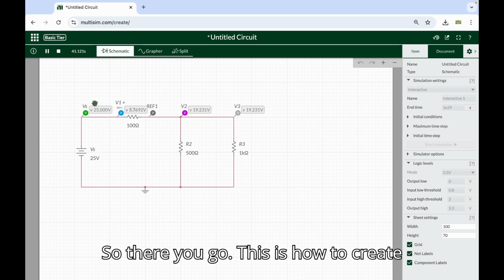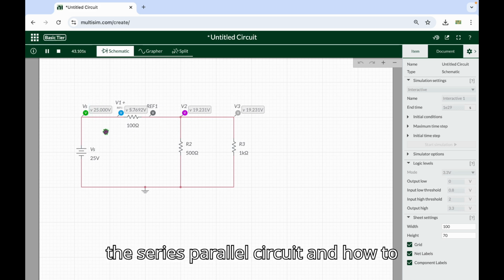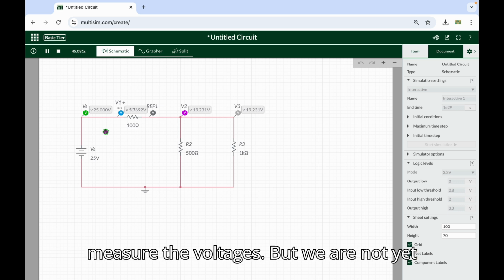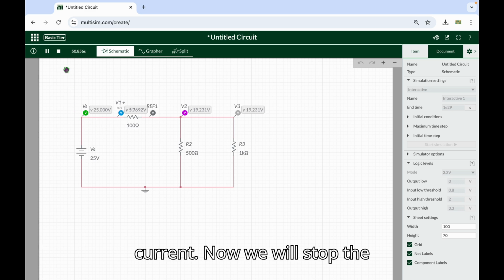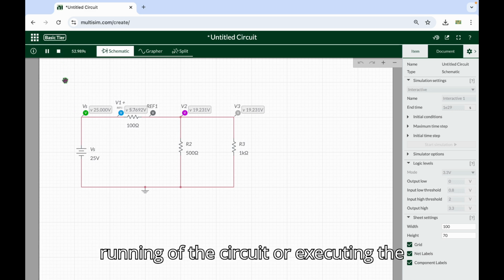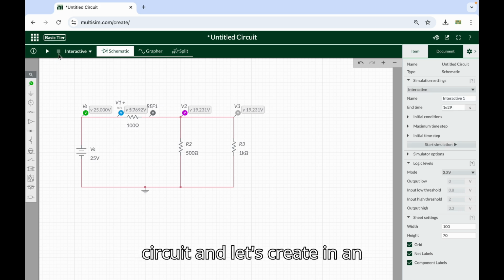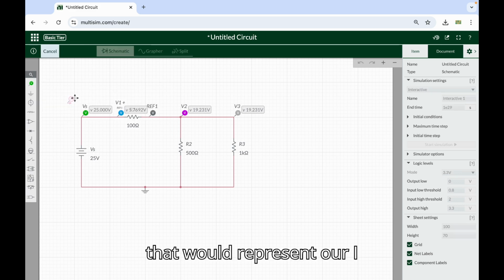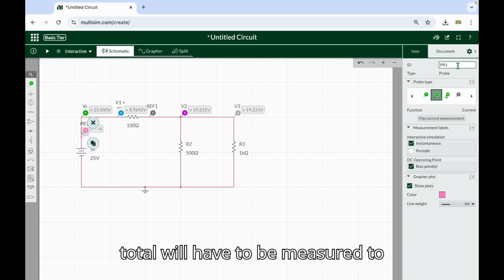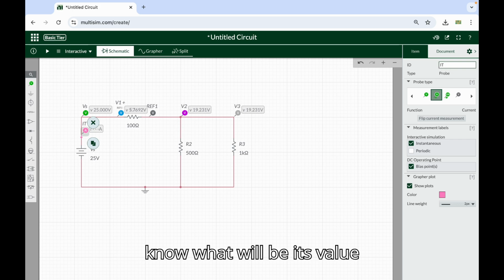So there you go. This is how to create the series parallel circuit and how to measure the voltages. But we are not yet done. We have to measure the current. Now we will stop the execution of the circuit, and let's create an ammeter over here that would represent our I total, and the I total will have to be measured to know its value.